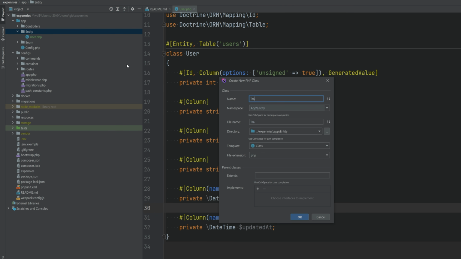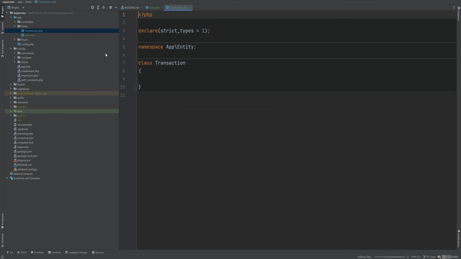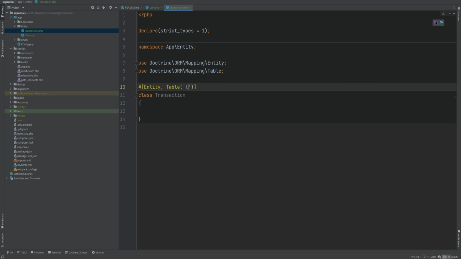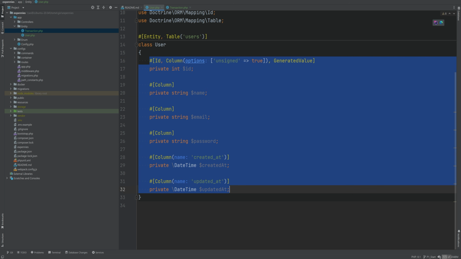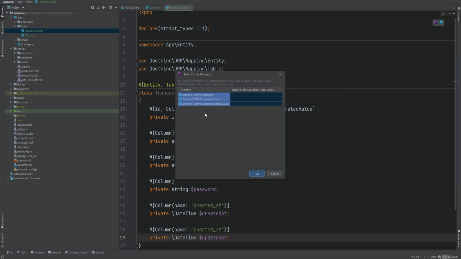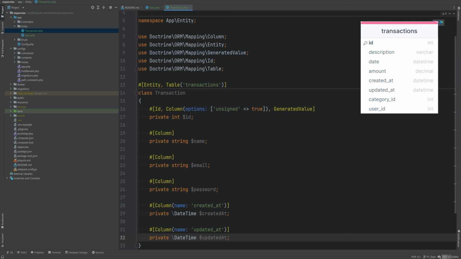So let's add the Transaction entity. Again, we'll mark this as Entity and change the table to transactions. We're going to copy some of these columns, so let's copy all of it, and we'll remove some. We'll keep the ID, and we'll change name to description.